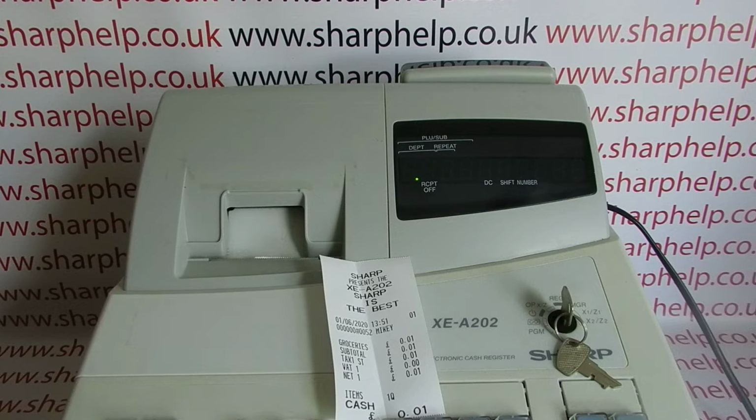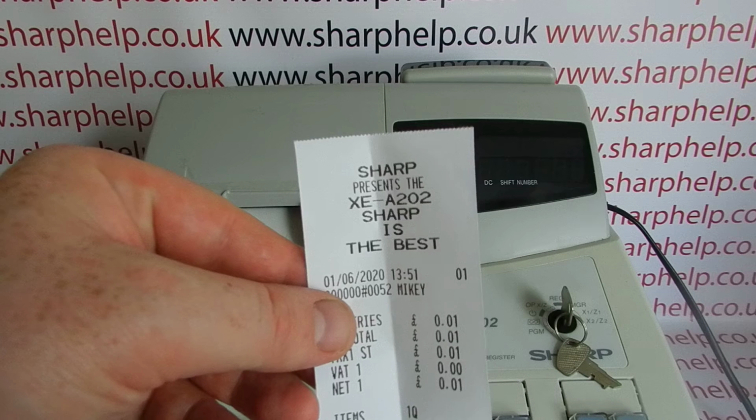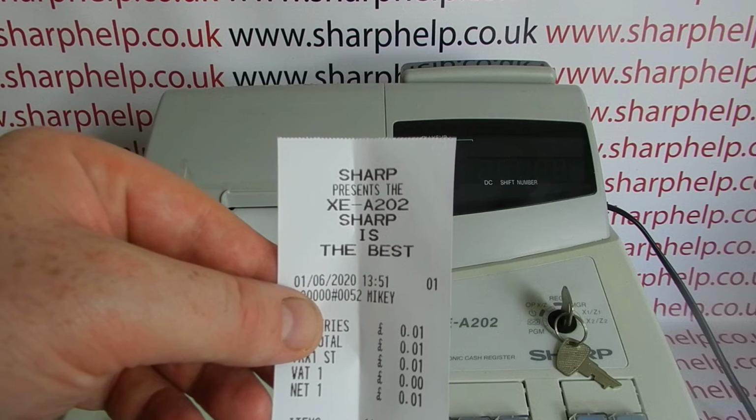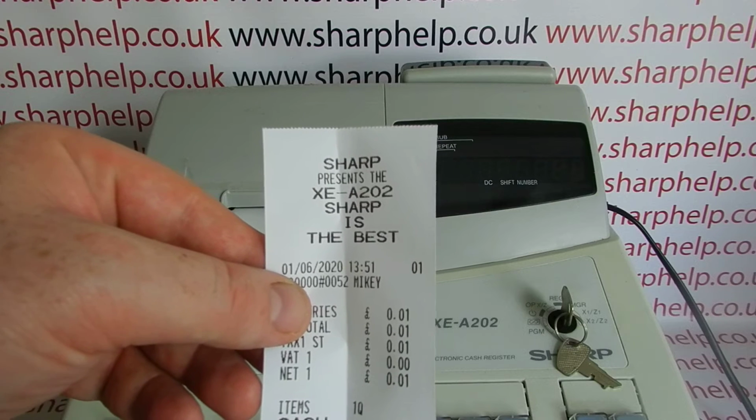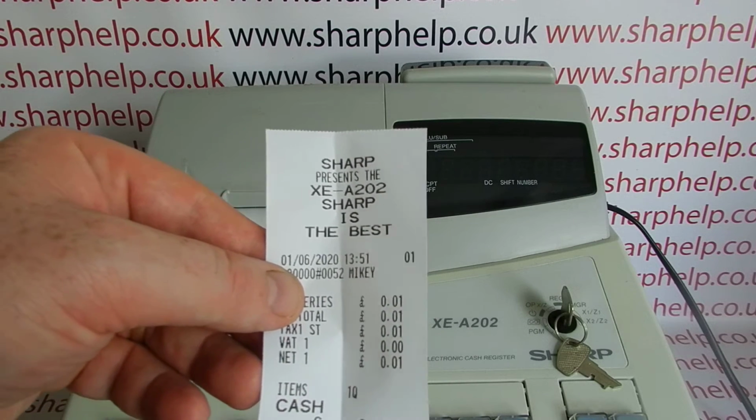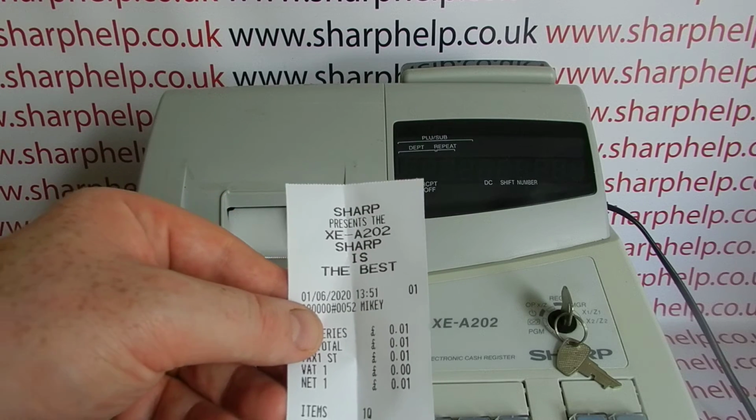The next thing to bear in mind is the tilde does not center your program text as standard. So if you want the message centered like this, you have to put spaces in to get the text to center. A lot of people program it thinking it's going to automatically center, but it won't. It will appear left justified.